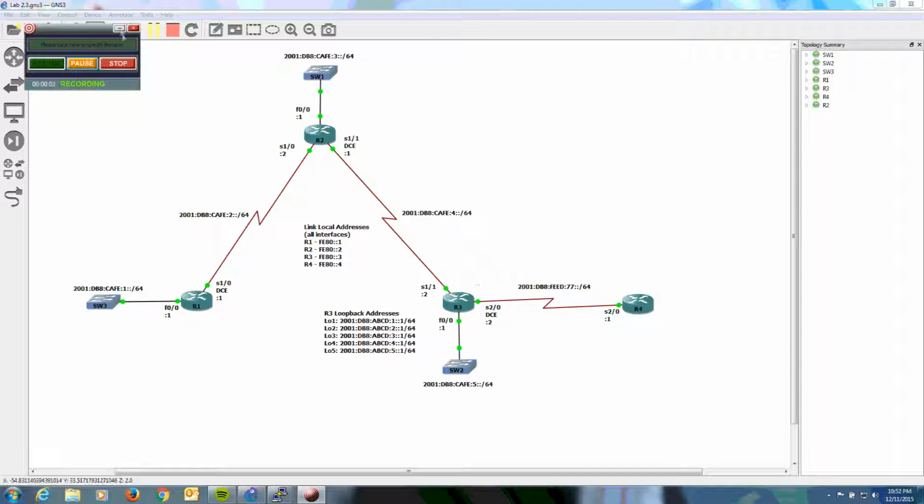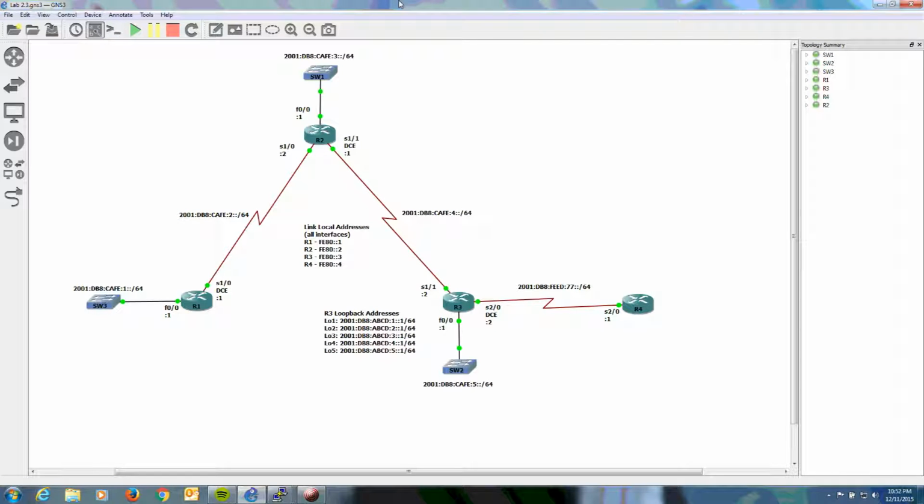Alright, boys and girls, let's move on to the next chapter in our lab book. It might be scary to some, but if you keep practicing, it's really not that bad, and that's what we're here for. It is EIGRP for IPv6. As I said in some of the other chapters, that's one thing that Cisco has moved toward in the 300-101 CCNP ROUTE.